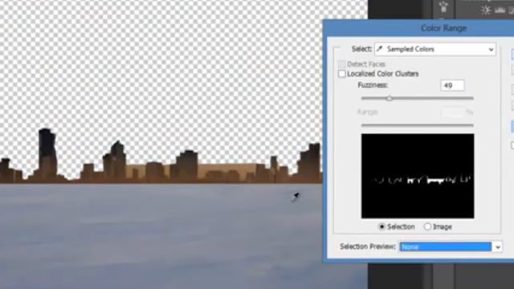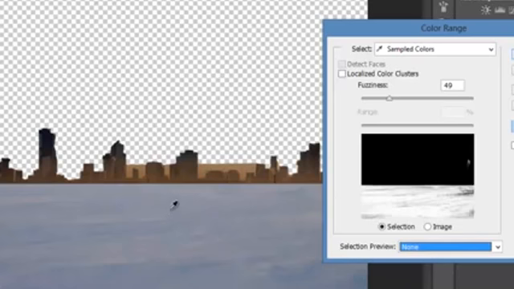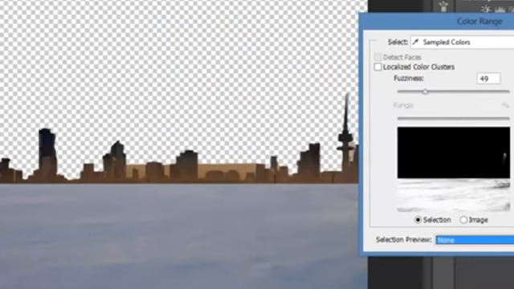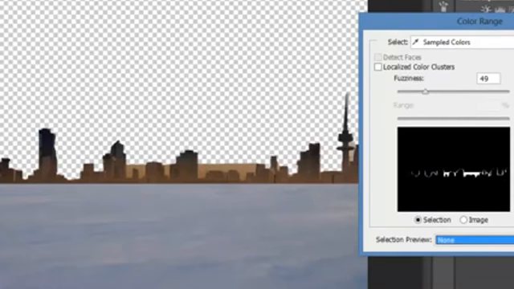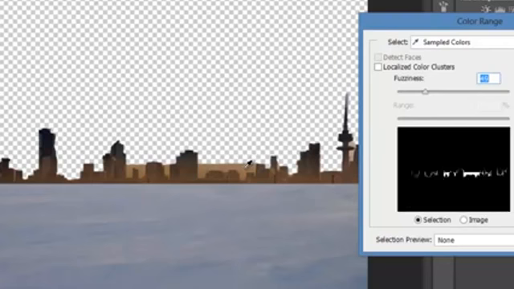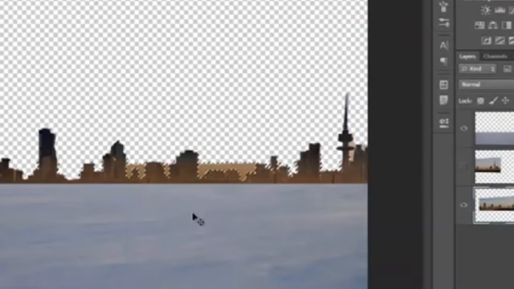If you want to add any specific color, say in this preview some parts were not selected, you can simply click somewhere else, and then that specific color will get highlighted. Right now I haven't switched off this layer because it doesn't have any of that orange color, so I don't need to worry. I'll go back into this area and click over here, then switch to the eyedropper tool with a plus icon, so I can add to my selection. That's not what I want, so I'll just click over here, go back, and click OK, and the thing is selected.